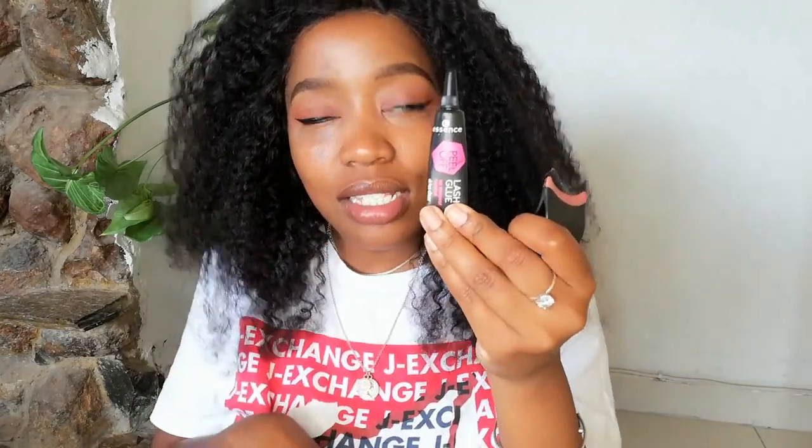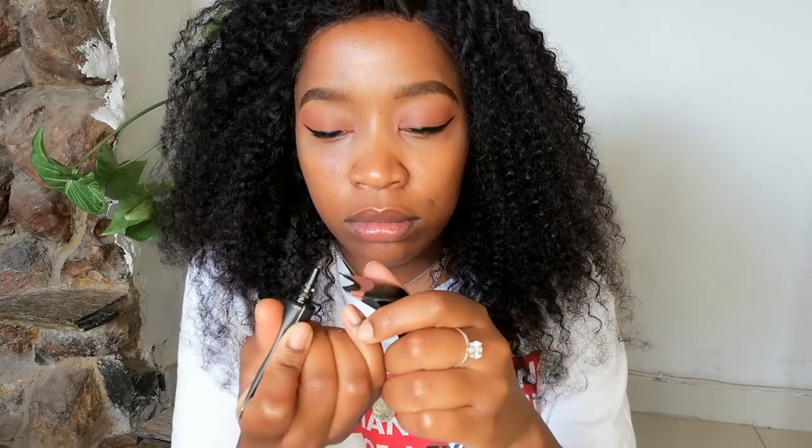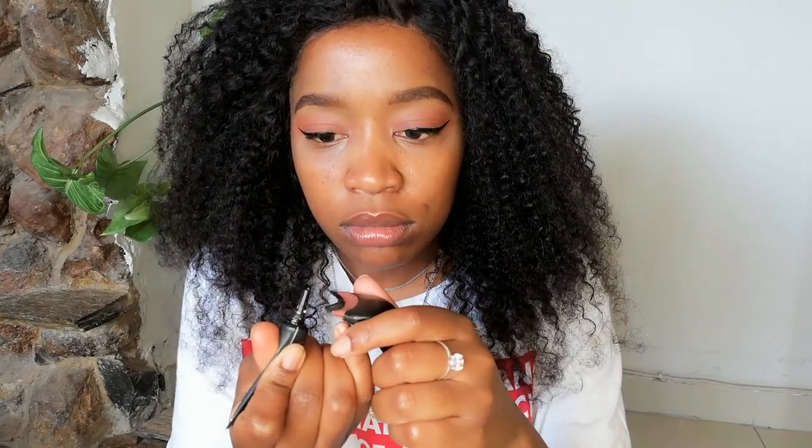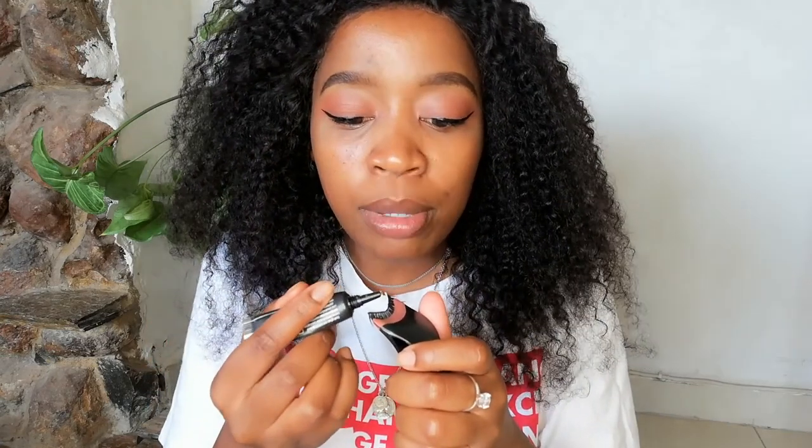And then I'm going to use my favorite lash glue, which is the Essence. Like I said, too many Essence products in this. Essence lash glue, and I'm going to squeeze out a little. Am I running out? Ugh, okay. Squeeze out and then just run it along my lash band.